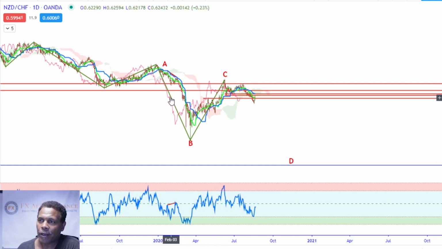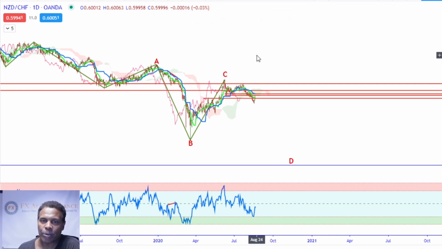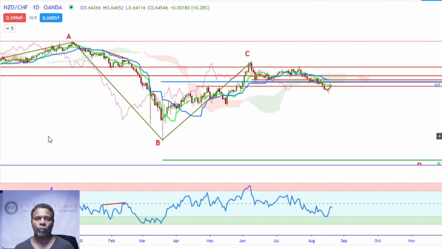All right. So what we're looking at is we're going to measure point A, point B, and point C to find point D. And that's how we're using Ichimoku observation theory to find these targets. So I'm going to put these targets on the chart right now. So watch this magic that I do. You're going to blink your eyes, and when you blink your eyes, those levels are going to be on your chart. All right. So get ready to blink. 1, 2, 3, blink. And then magic, boom, there they are right on your chart, those levels.